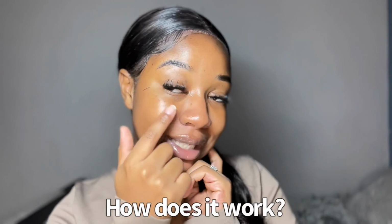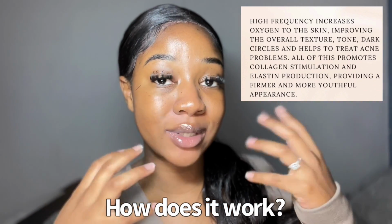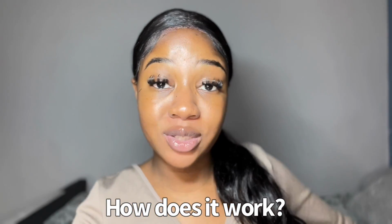So high frequency basically oxygenates the surface of the skin and kills acne causing bacteria. Some people actually go to the spa to do this type of treatment. However, you can do it from home now. I have been trialing this out for a few weeks now, and as you guys can see, my skin has literally never been better. So I'm going to show you guys how you can also achieve smooth skin.